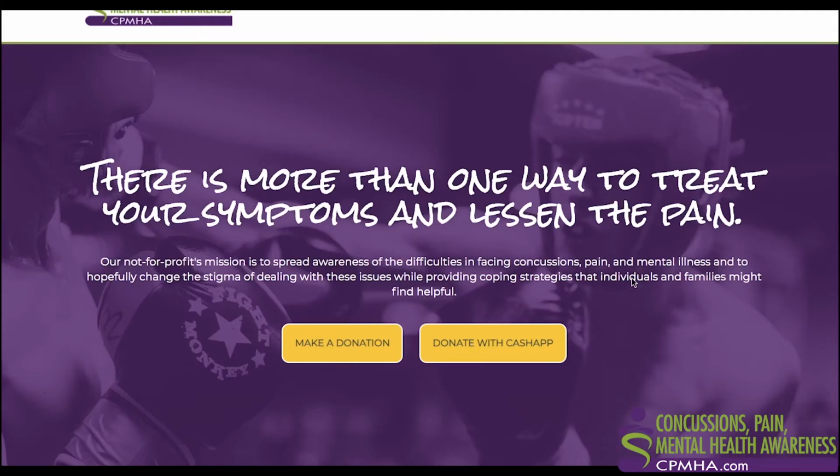So, touching on the donations, how do I make a contribution? It doesn't matter if it's $1 or $10 or $1,000. We appreciate whatever you could spare. On the homepage, there's a couple of ways we tried to make it user-friendly. You'll see right below the purple, you'll see donate in a yellow button.